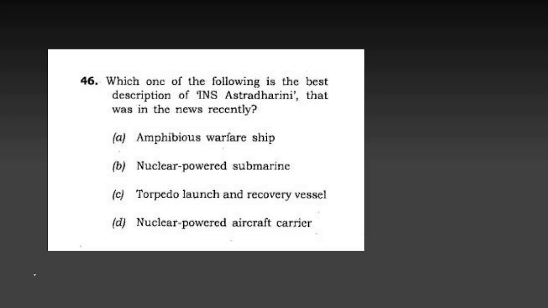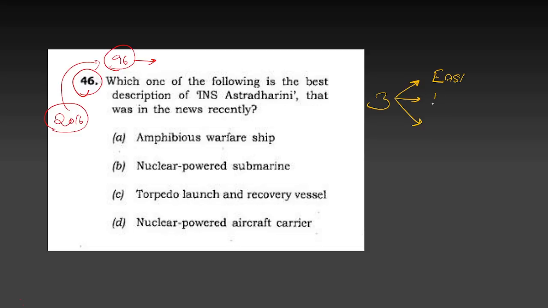This was a question in 2016, and this question happened to be my 96th question. As I told you, UPSC has A, B, C, D, four sets of question paper. This is 46, but in my question paper, it was 96. And as I have told in the previous video, there are 5 stages of solving a prelims question paper. At least 3 times you have to read the question paper. First time, you will mark the easier questions, then the logical questions, then you will come to the difficult questions. These are the 3 types of reading which I have told in the previous video.